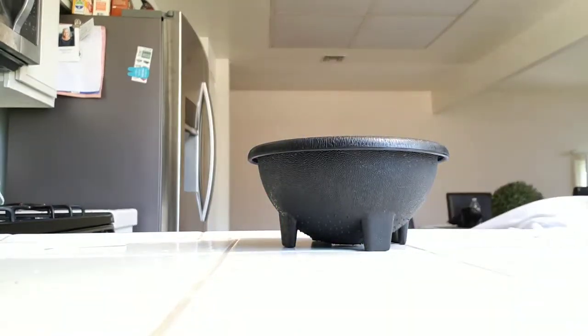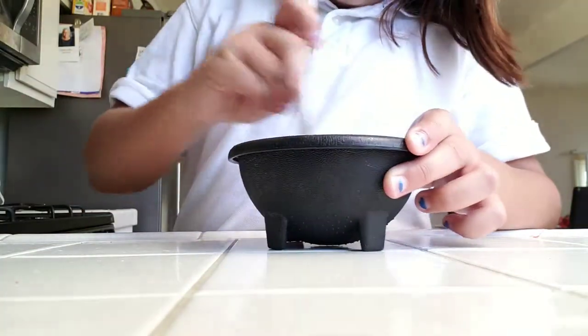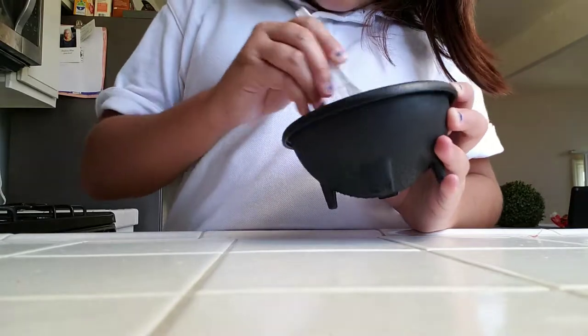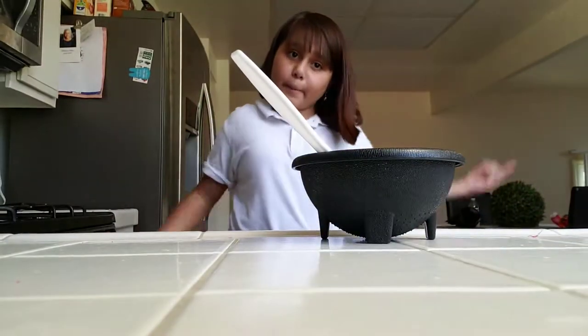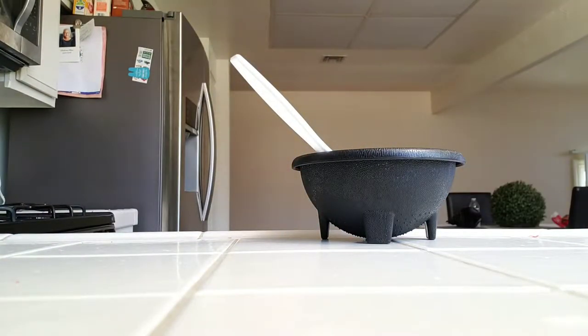We're going to make our activator with the borax. I want to mix it. Okay, that's super thick - like bubbles, super super thick. Hashtag thick like jam jam. Anyways, I got the borax. It smells weird - no, I'm just kidding, it doesn't. Tails are turning - let's see what's going to happen guys.